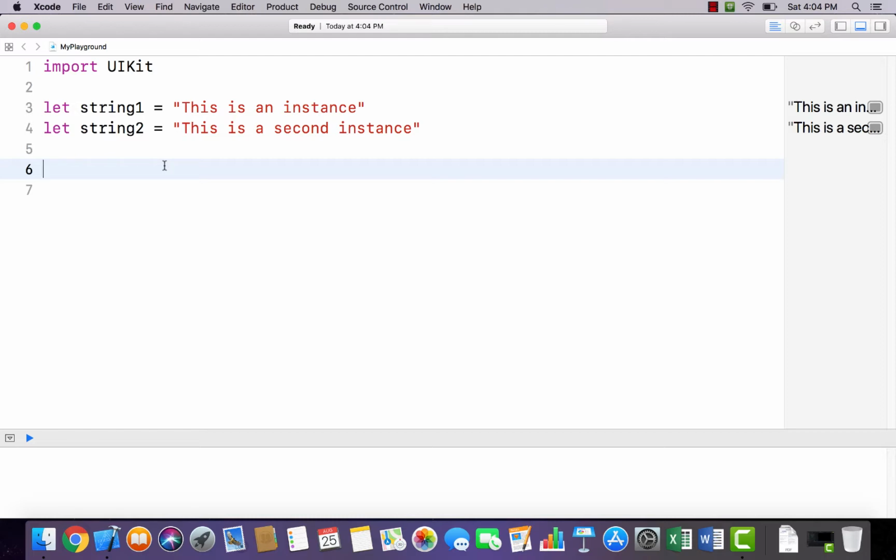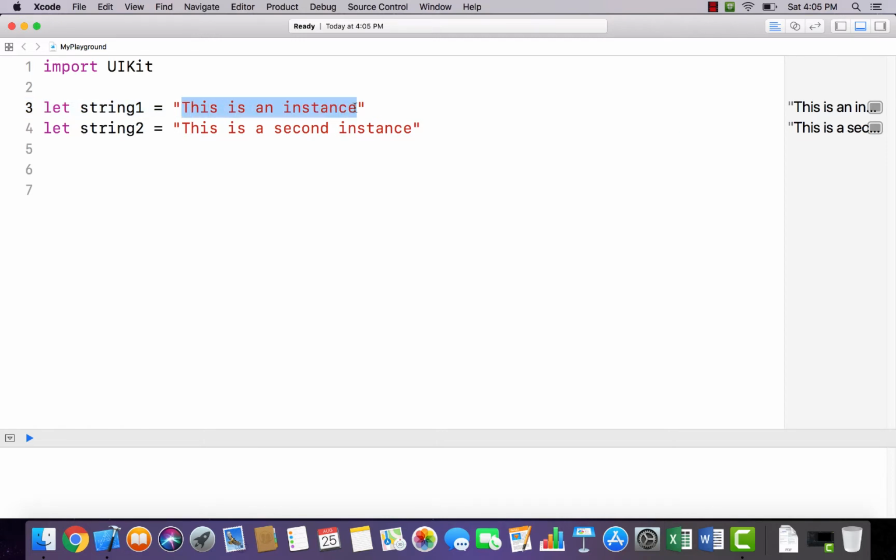So what's a property and what's a method? Well, property, think of it as an adjective. So when you look at this sentence right here, what do you see? How many letters does it have? How many characters? What does it begin with? What does it end with? How many capital letters are there? These are all adjectives describing this string, and those are essentially properties. Properties are anything that describes that instance of the data type.